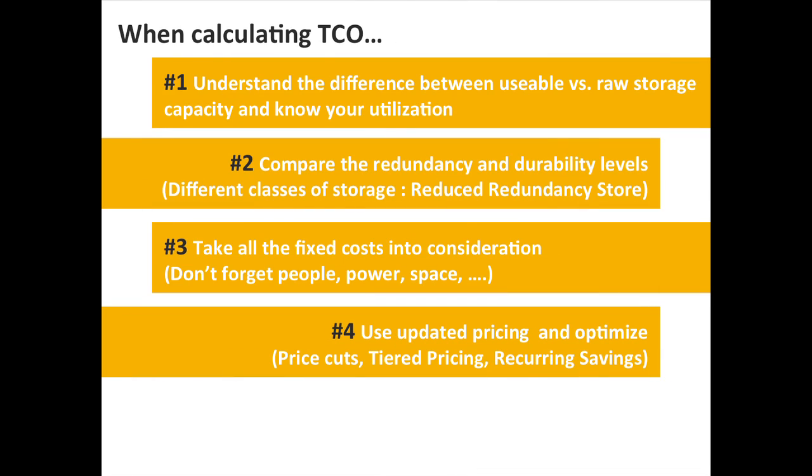So this is the fourth data point which I wanted to bring up: leveraging the updated pricing cuts that Amazon makes. There have been 19 price cuts in the last 5 years, and Amazon is continuing to innovate in that space so that it further reduces the pricing. And you see recurring savings as early as your next month's bill. So that is fundamental to the TCO pricing philosophy.